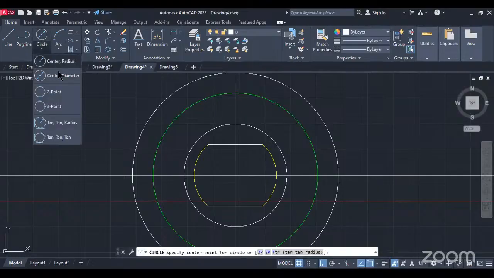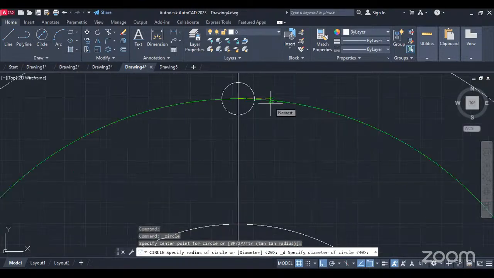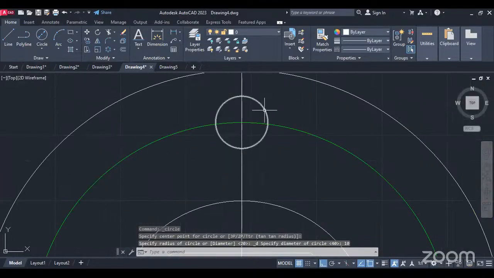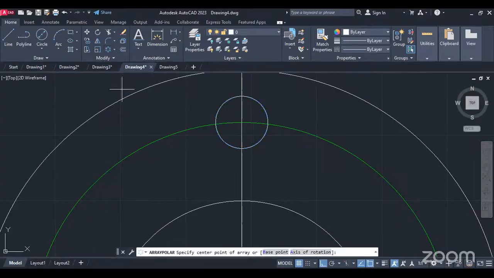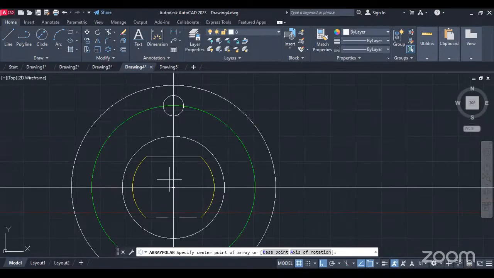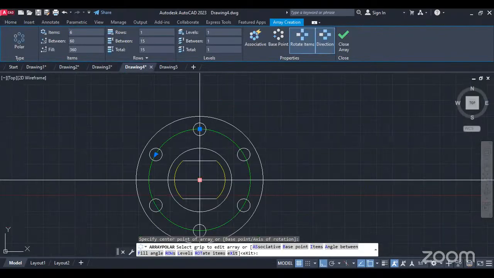Click on center diameter. Click on this point at the center point, type 10. Okay. Select this point, select the circle. Come down here, click on polar array. Please listen carefully. Select the base point. I'm going to select this point as my base point. So currently you can see 6 items already created.